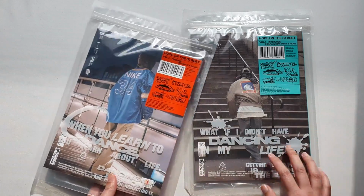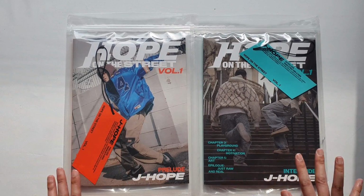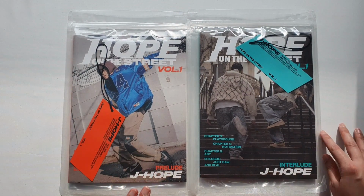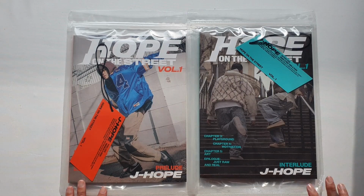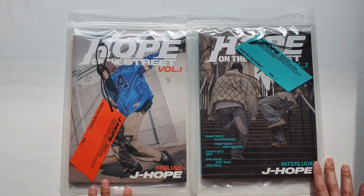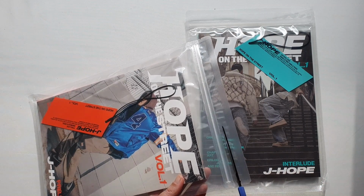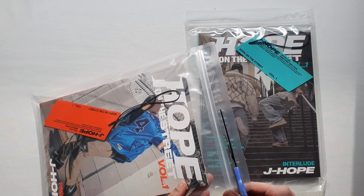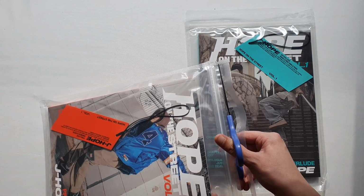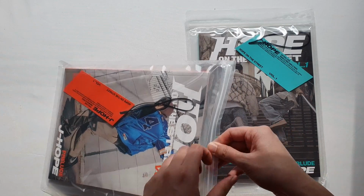They come in these clear packages, and I love the concept that it's like a street magazine, like a photo zine. That's very cool and very in line with this whole album's concept. Normally for openings like this I would just tear it with my hand, but because I will probably store the albums in this original packaging, I'm gonna use the scissors to cut it nicely.